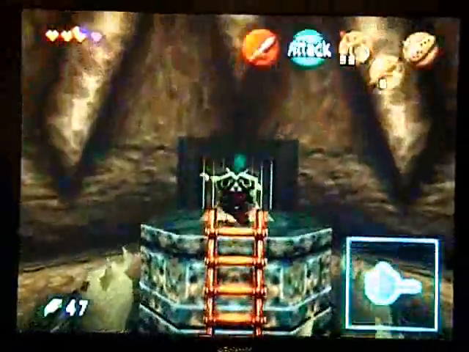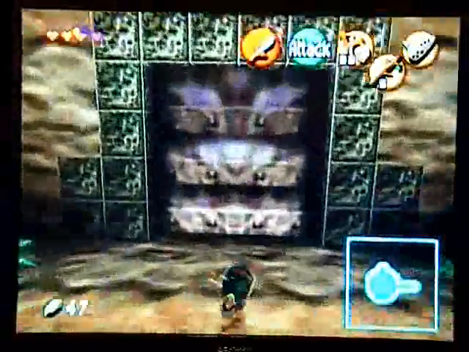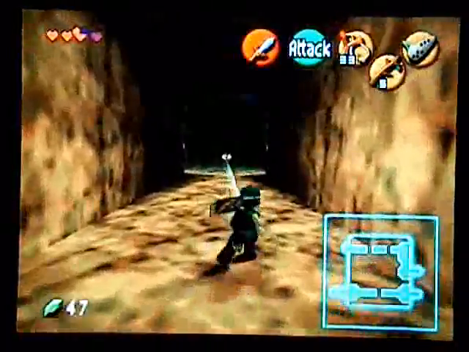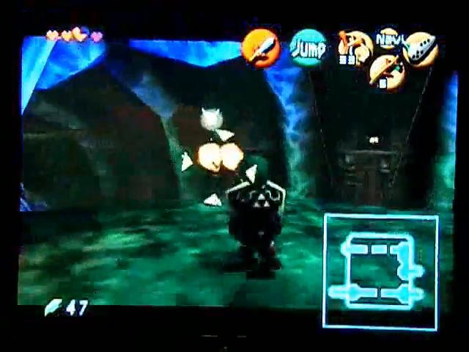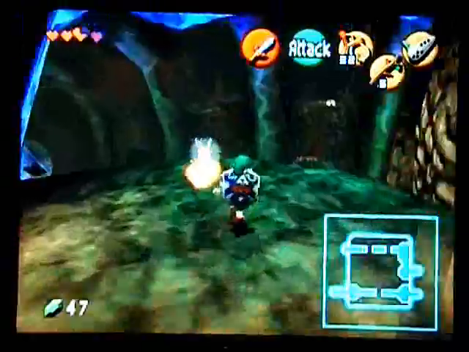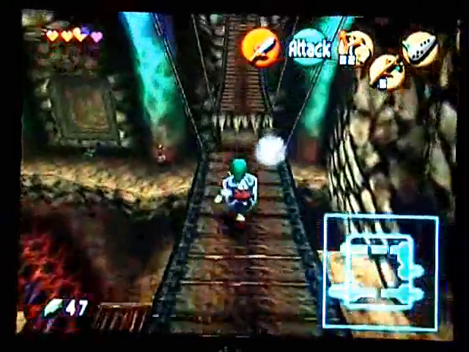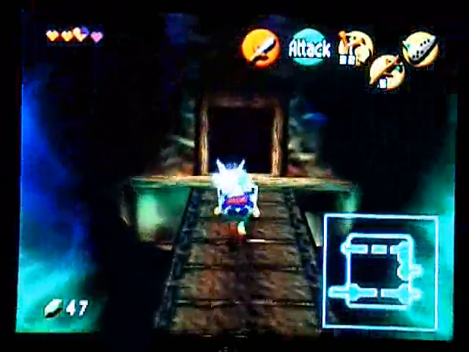Okay, so we climb up this ladder and press this button. That will open this door. And on we go. Hey look, another fire keys. And a bridge with a hole in it. That will lead you back to the entrance of the dungeon.